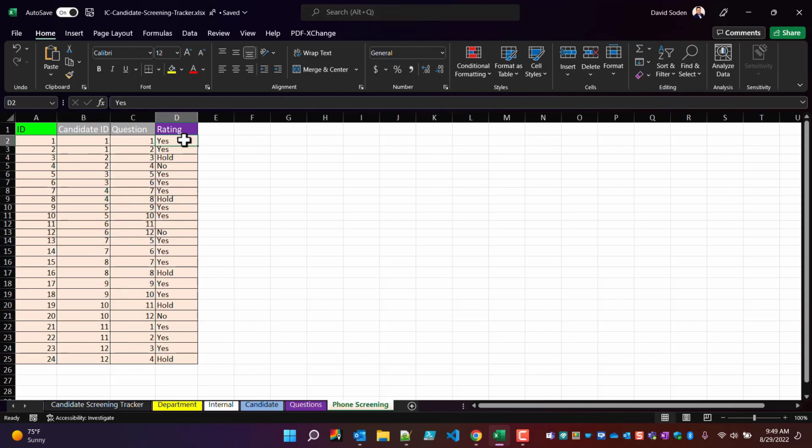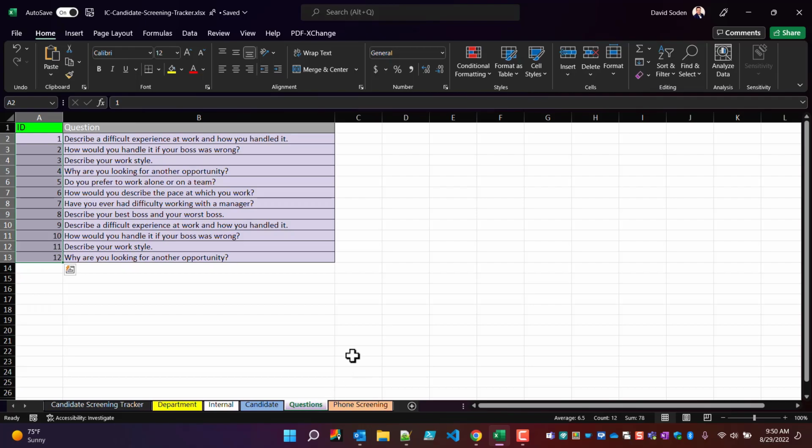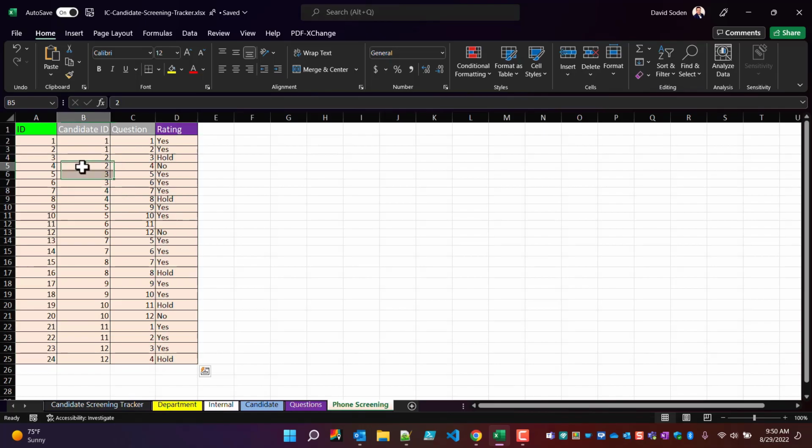And this is a rating. This is the rating that we had currently in the existing spreadsheet. One of the neat things about this is if we were to whittle this down to a distinct list of what's in here, then the beautiful part is that this can now be a drop-down. This will provide data constraints in a form within an app when somebody is giving an answer. And so here we have, again, all of the questions, and you can see that these questions are part of the phone screening, which you're going to ask a specific candidate. This is what's being recorded in this table, so this is kind of like an answer phone screening log table.